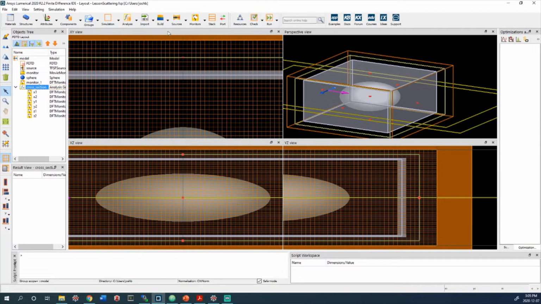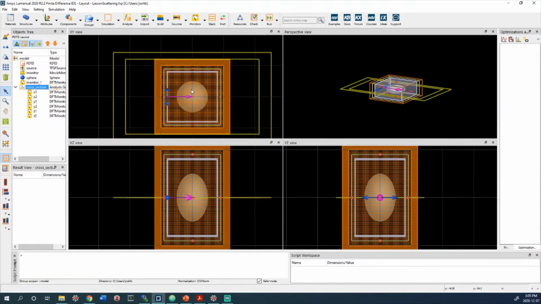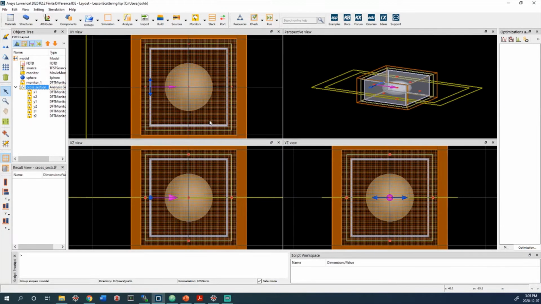Typically in my own simulations with my own code, I like to put around maybe 5 to 10 cells in between, and same between the monitor and the PML. You also want about 5 to 10 cells. Again, with Lumerical, you're restricted in memory, so just make sure that there's a couple cells in between everything.